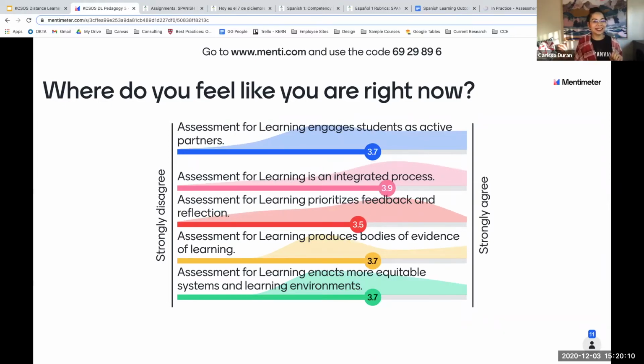Okay, perfect. So you still have access to this Mentimeter. So if you're one of those folks that is still reflecting and still thinking about it, you have time and it will continue to update on our course page as you continue to reflect. What I do want to point out and appreciate about our responses so far is that as a group, we have room to grow, right? And I feel like that's a really powerful place to be.